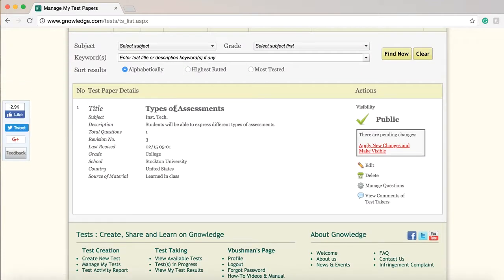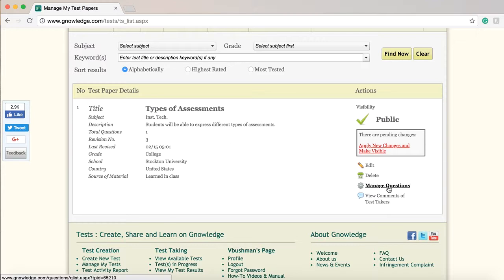Now, this is the types of assessments test. I've chosen this subject because we learned about this last week in our course. Now, another limitation of this site is that for students to access this test, they have to actually look these up manually. There are no groups that you could group your students in, so they really can't get any notification either if you put a test up. So, if a student isn't listening in class and you tell them they have a test, they may not know because they won't get notified of it. And they have to really know exactly what they're being tested on to find it.